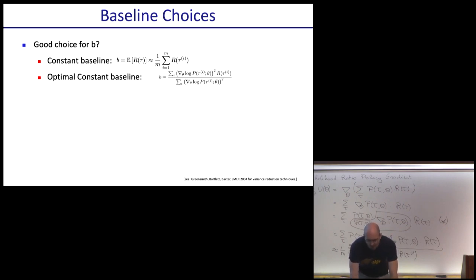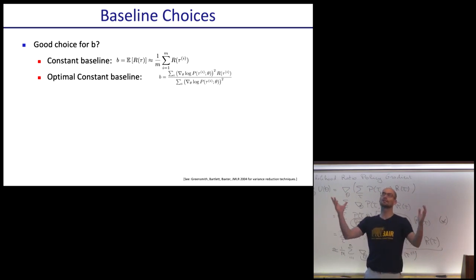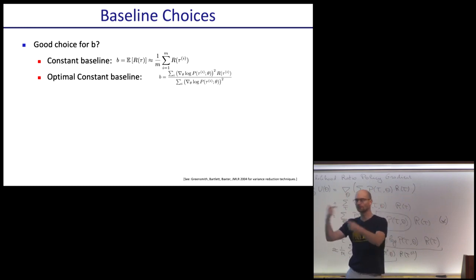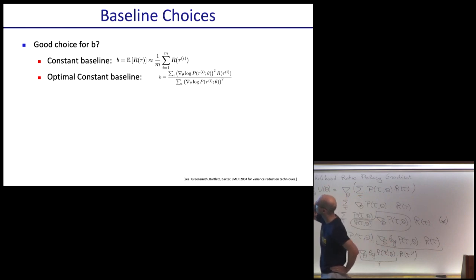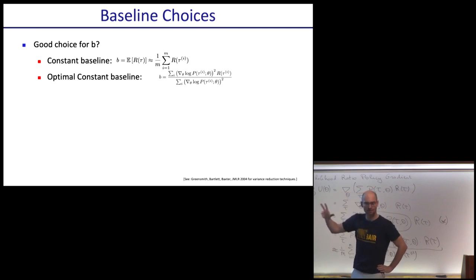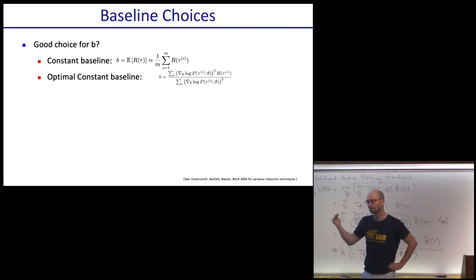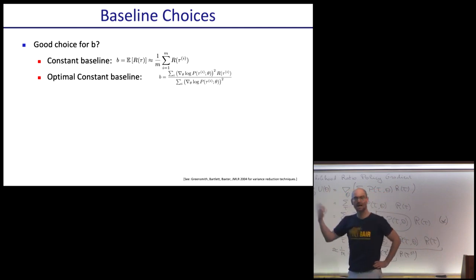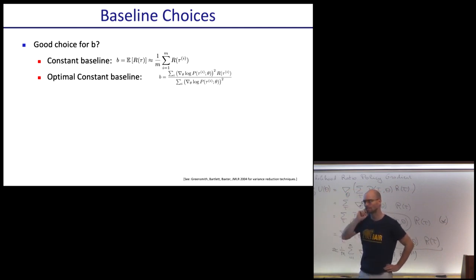You can do something like the optimal baseline, which means you can do some math and say, I want to minimize the variance of my policy gradient estimate. That's an objective. If I work through that objective, a baseline falls out that you're supposed to use to optimize it. What is that doing? It's saying I'm going to use as my baseline a weighted average. So instead of just the unweighted average of rewards, it's still an average of rewards along trajectories, but a weighted average where things that have very high grad log probability squared, so where the derivative of the action given state is very steep, will contribute more highly to the average than things where the derivative is less steep. That's the optimal way of reweighting your rewards. So that's one thing you could do.